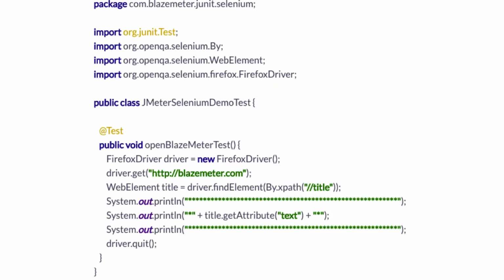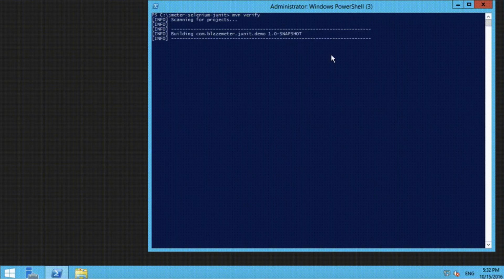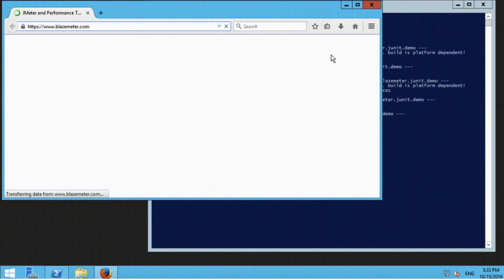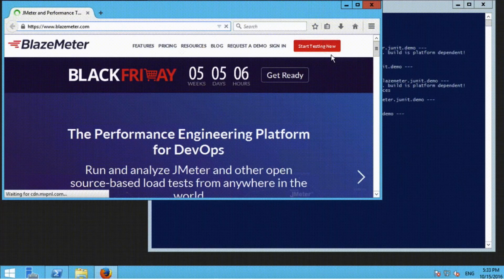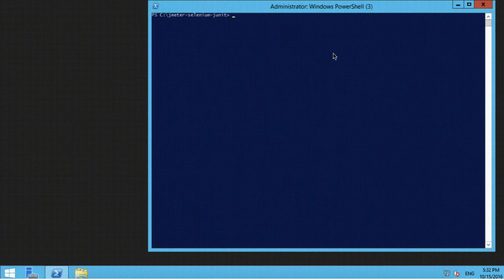The test class is simple. You can see it on the screen here. I'll leave it up for a second. And this is what it looks like in action. Just let you watch this for a second. It's all the steps that we talked about.